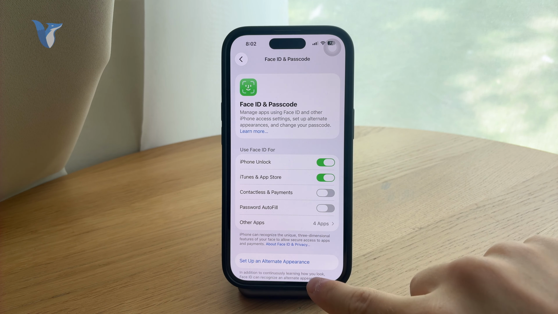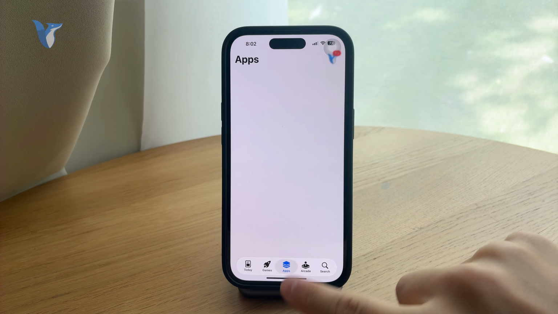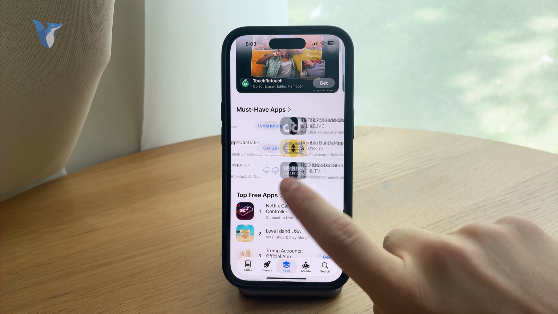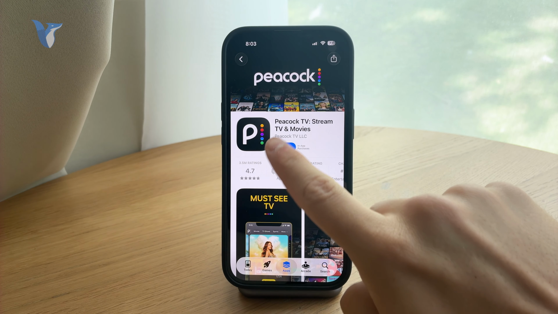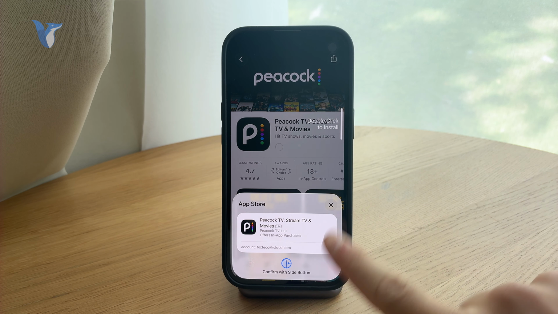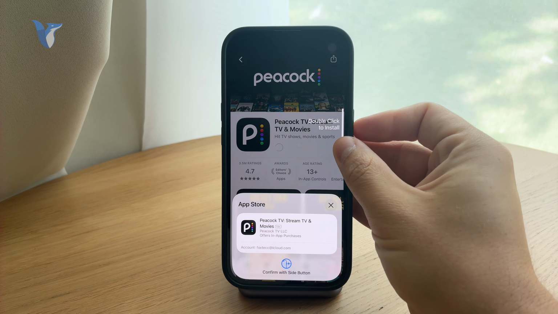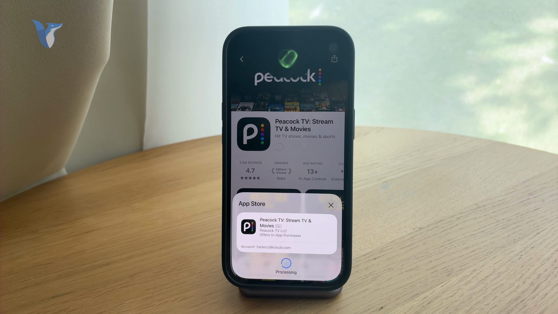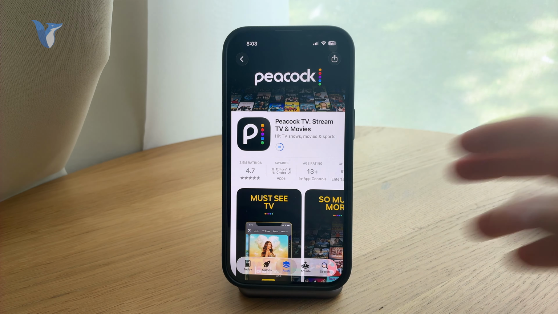toggle is enabled. And now whenever you get inside the App Store and you find an app, which is like a new one, whatever it might be, you can click on Get, and now you don't have to type in the code. You just double click to install, and you'll just scan your face, right? So if you do it like this, you get to see that the animation was there, and this is a nice way to download an app from the App Store but without the password.